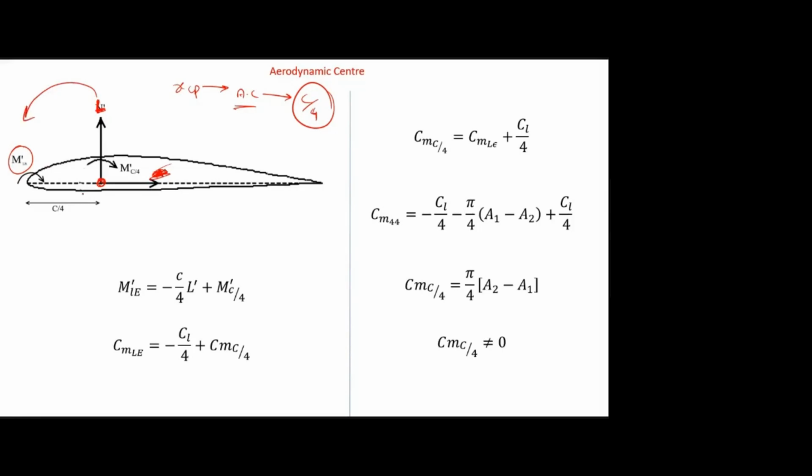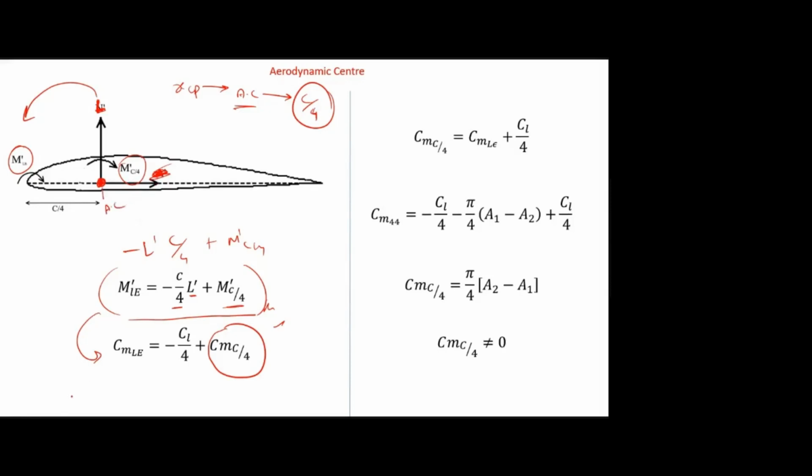So lift into this distance plus this moment. Okay, so lift into distance, then this moment. It is the total moment at this leading edge point. Then find the coefficient of moment. I think these steps we discussed in the aerodynamic center derivation, the simplifications. And I am going to check moment about this quarter chord point, whether it is constant or not. So if it is not varying for different angle of attack, I can say this is the aerodynamic center.